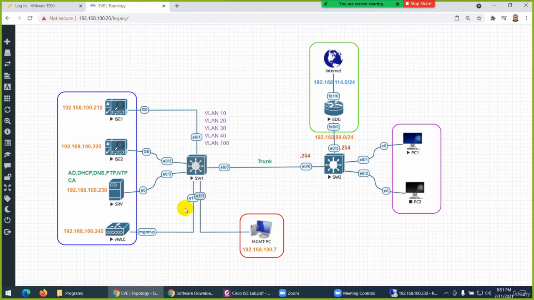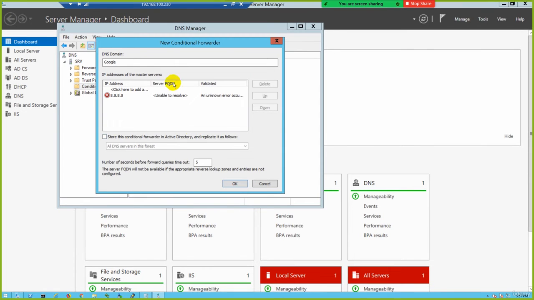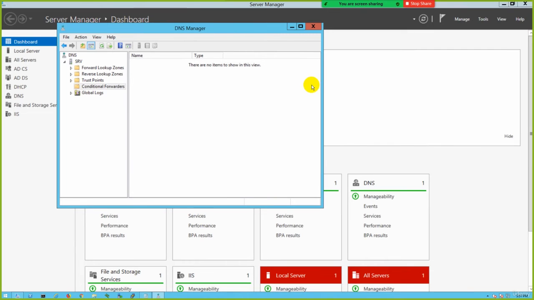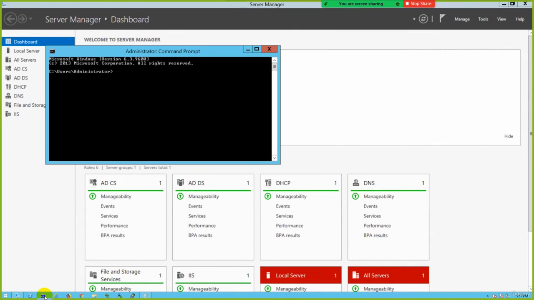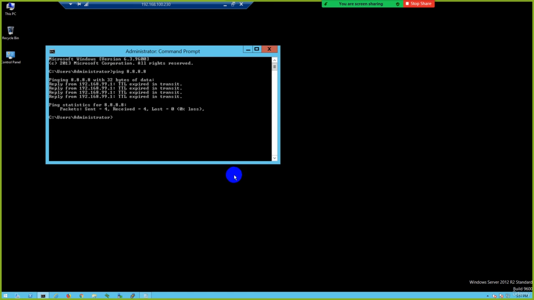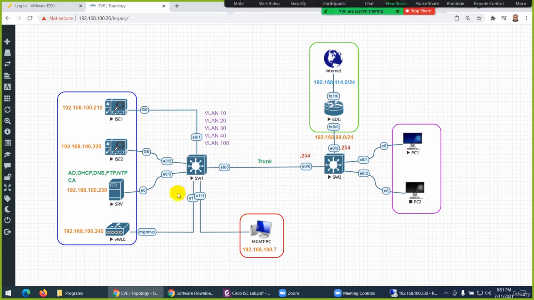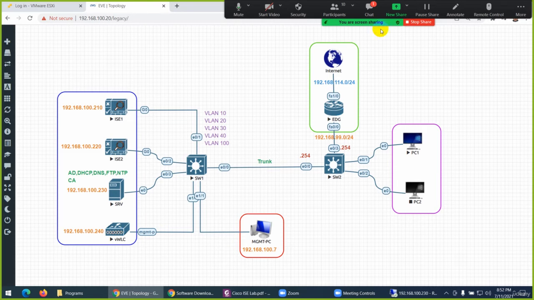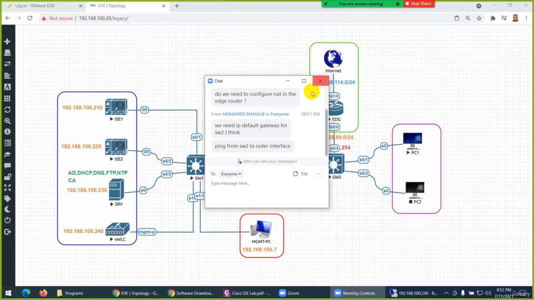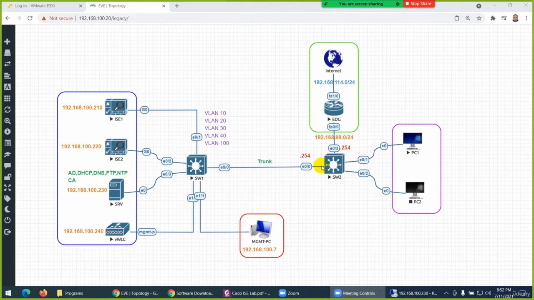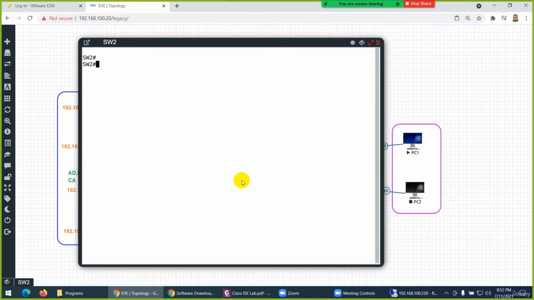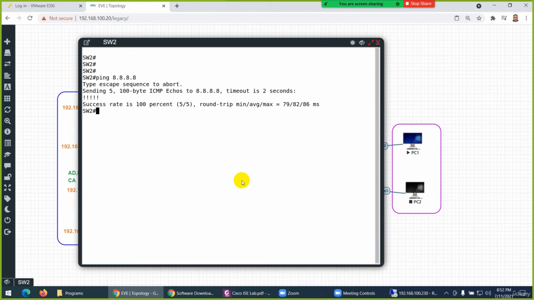Okay, now let's come back here and try this one. So even our DNS is not working, but it will work. Okay, let's try now. Okay, for some reason it's expired. By the way, it has to be reachable. I can try from another PC. Switch to outside, and no, it will work. From switch 2, I try, it's working. There is a small issue, but I just want to figure it out. So I am reachable to outside as well.